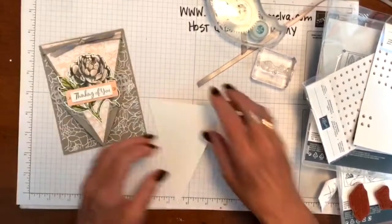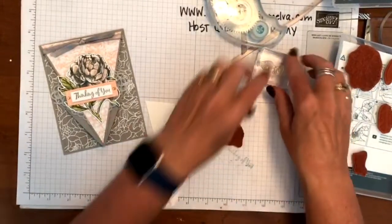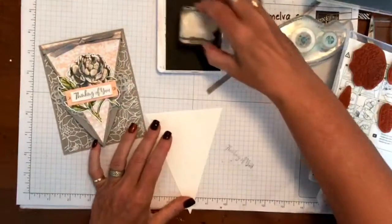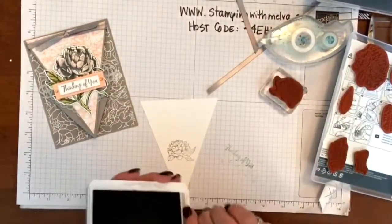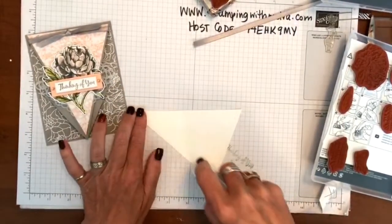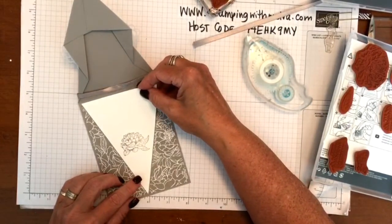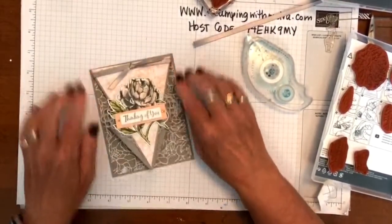So your last piece that you want to do, and I'm just going to use the small peony with the leaves, and I'm going to stamp that. Oh, it's not very granite. Gosh, surprising how easy it is to make a mess. All right, stamp just a flower in the middle of this card, and because it's a thinking of you card, I'm actually not going to put anything so that I can write a note. So then this adheres to the inside of your card. Like that. There. So that's the inside of the card, and that's the outside of the card.